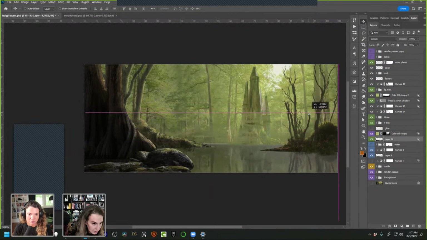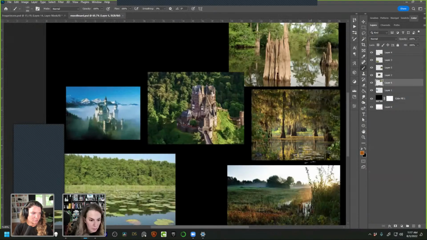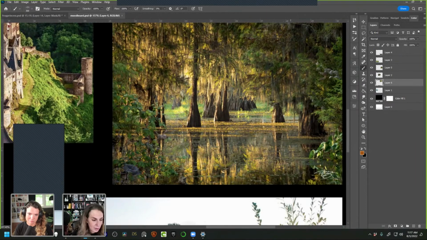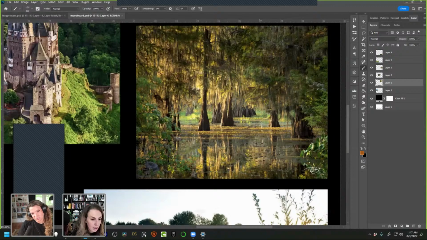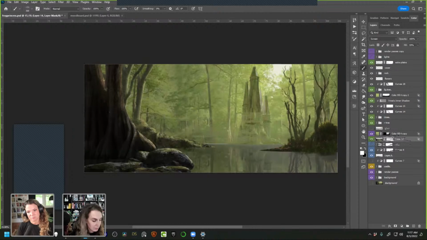And we can even look at this example on the mood board, right? The water's still, and so it's almost this perfect kind of mirror image, but it's not really going to show up anywhere on the water that's already reflecting a lot of light, like anywhere that has these really bright highlights, or of course anywhere that has plants on it. So it's pretty easy on still water to create that. You could do a displacement map if you want to make the ripples, but with something still like this, you don't really need it.